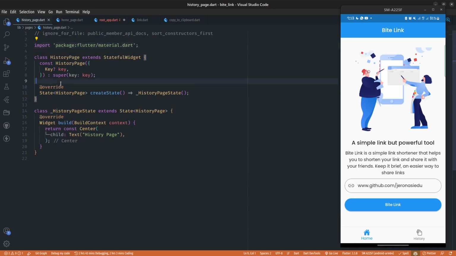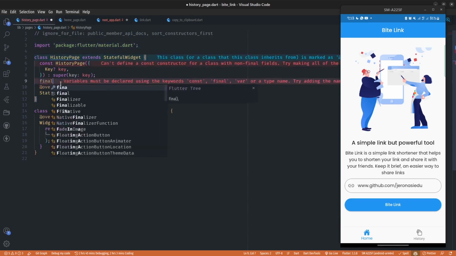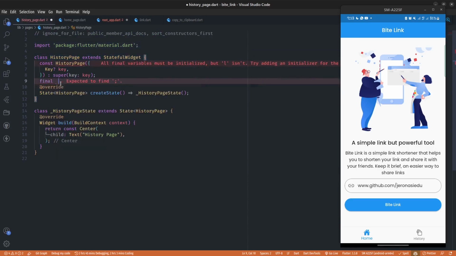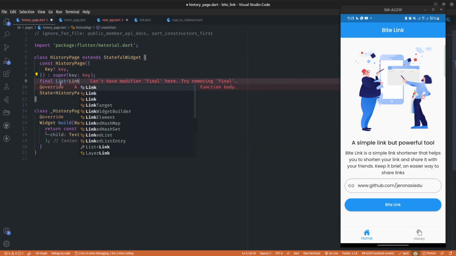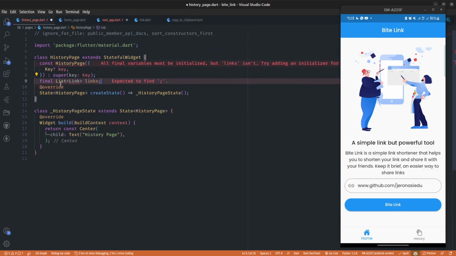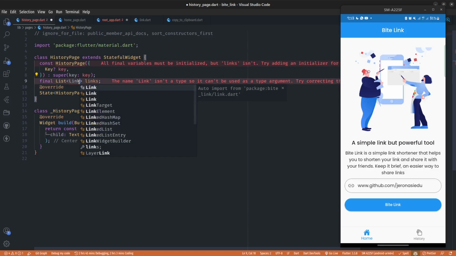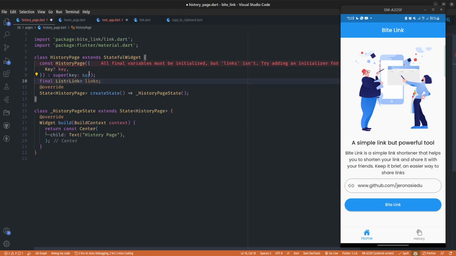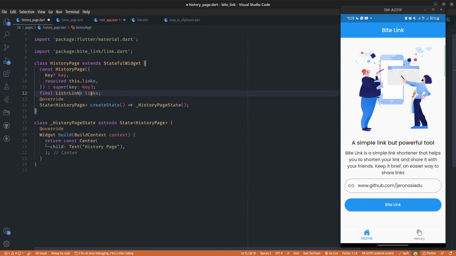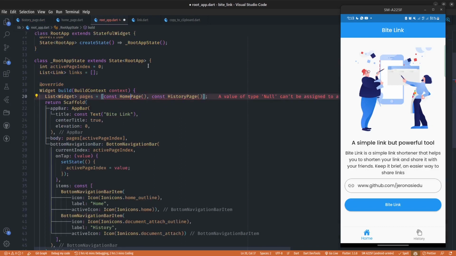And also within the history page, we have to get the same link. So final List<Link> links, and let's import our Link. Good. So we now have to pass these links to both the home page and then the history page.